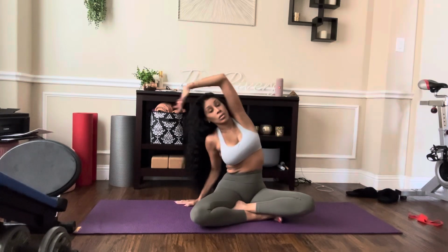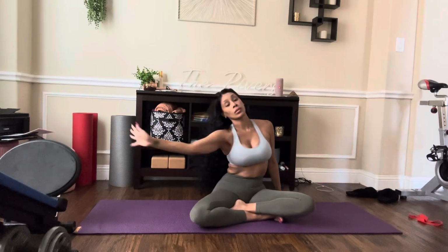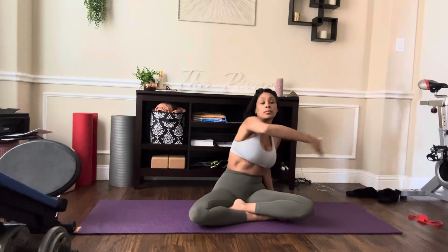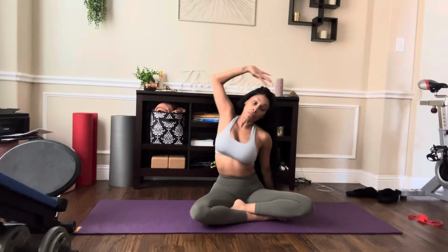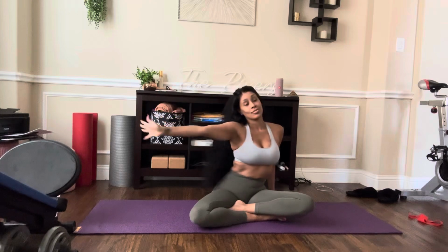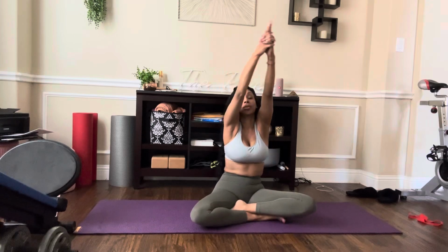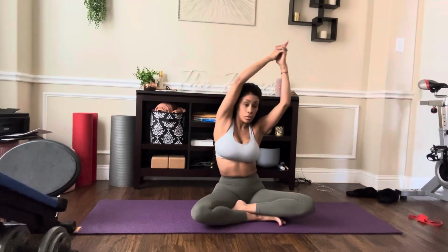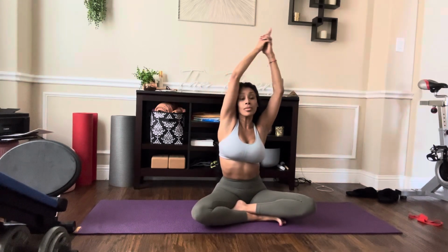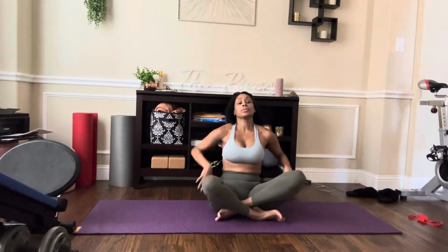Allow your body to be open, taking the arm forward, side, and then up. And we're switching sides. So up, side, and forward. Again, we're just allowing ourselves to flow and be more present in our bodies. Creating space and movement that maybe we don't normally do. Still grounded and rooted through our hips. So imagine your root chakra is connected to the earth. And this is just your upper body moving. But we're grounded and rooted, and we are absorbing the life force energy through the earth.